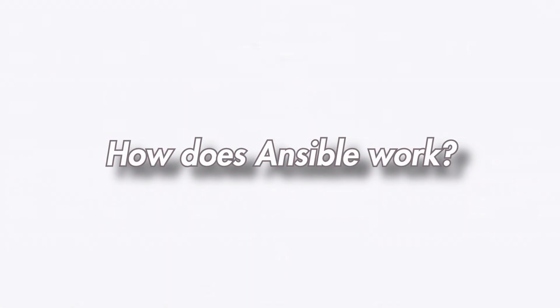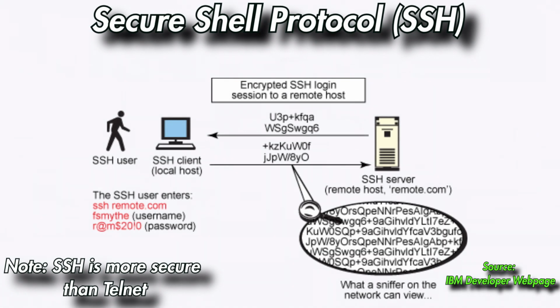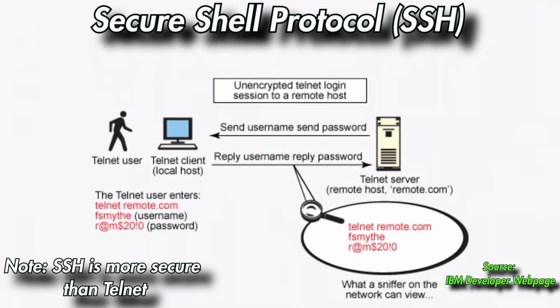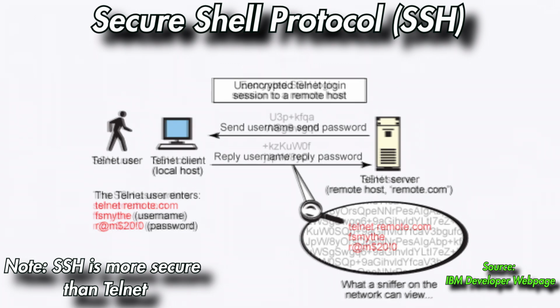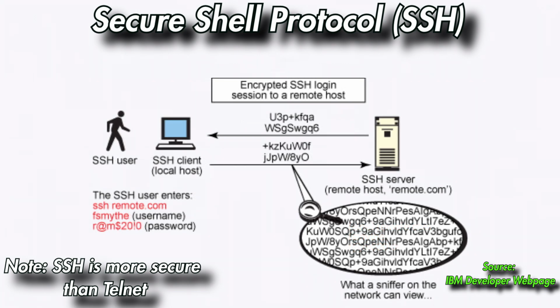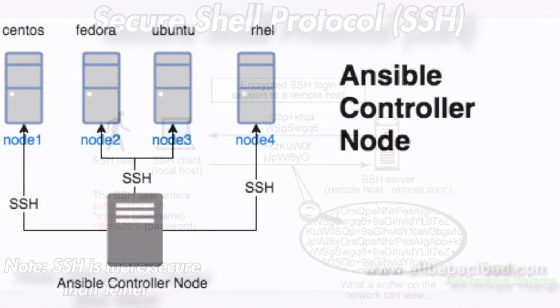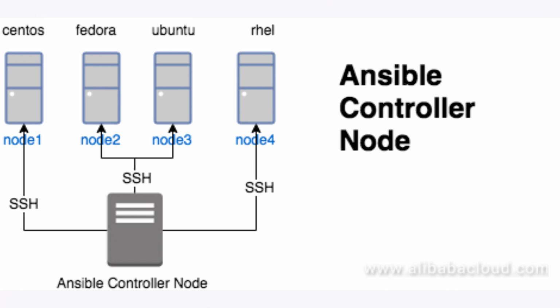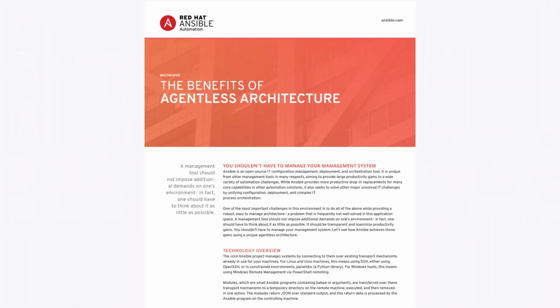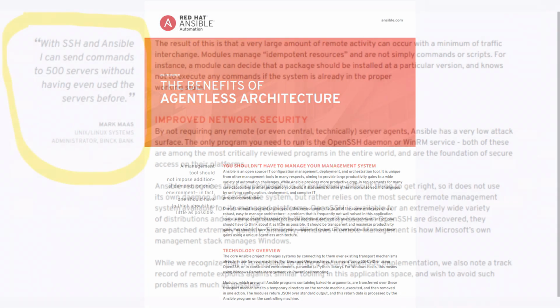So how does Ansible even work? Well, a network protocol called Secure Shell, or SSH, is used to encrypt communications between machines. All data transmitted between two machines are secure and shielded from prying eyes because it creates an encrypted connection between the Ansible controller, which is the machine that is running Ansible, and the remote computer and/or machine. SSH additionally refers to authentication, which verifies the legitimacy of remote machines and guarantees that you are connecting to the right one.